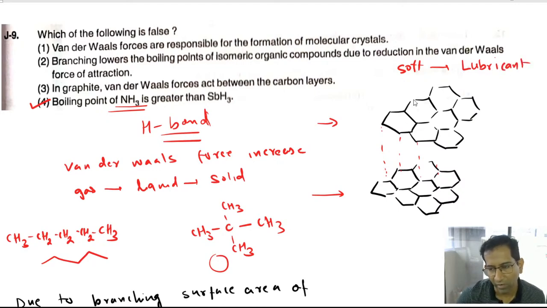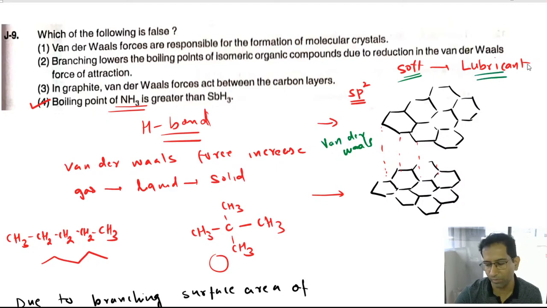Of course, you cannot shift any carbon from the other carbon, because they are connected by strong sp2 overlapping. But the carbon atoms between two layers are connected only by van der Waals force, and that van der Waals force is very weak. If you apply force parallel to this sheet, the layers can slide over each other. That is why graphite is soft. In diamond that does not happen. Diamond is very hard, while graphite is soft and a lubricant.